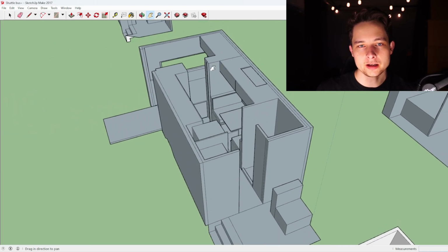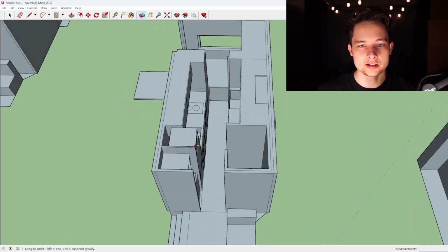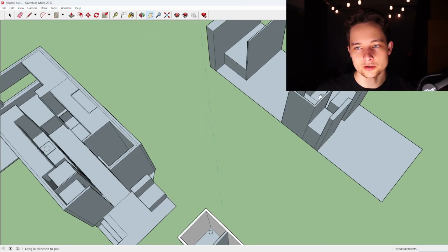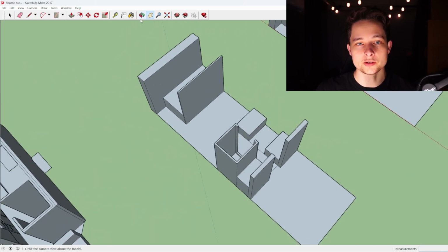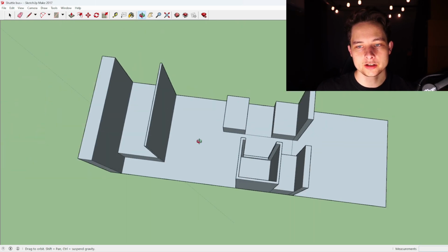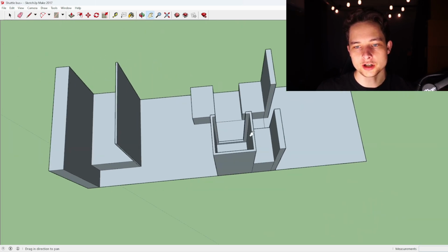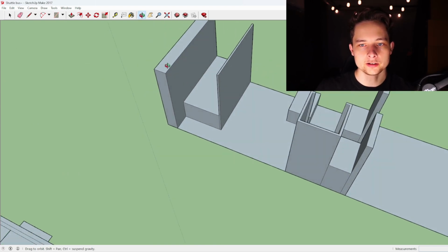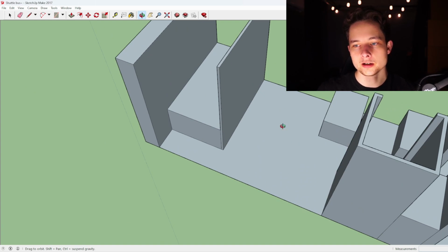This is the first one I made. I've been building on it ever since, figuring out what designs work best. But we'll start with the second one so I can show you the different reasons why I didn't want to go with these ones. First, we have the weird layout. This one has the shower over on this side. It's got this weird walkway here and a divider to divide the bedroom off from the living quarters.